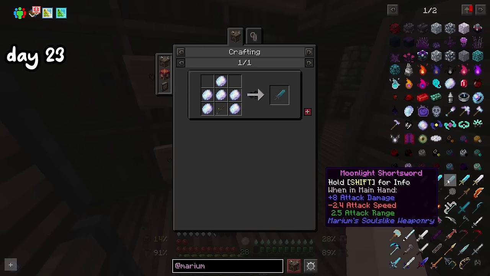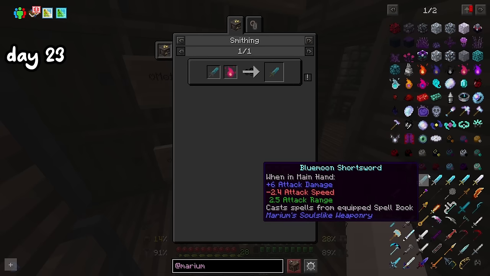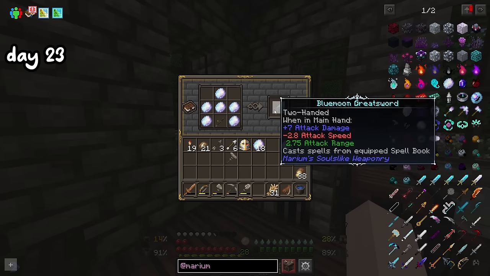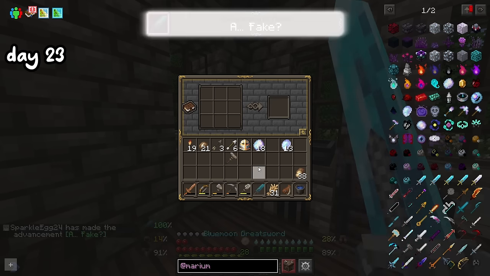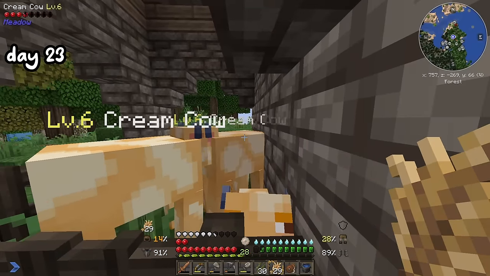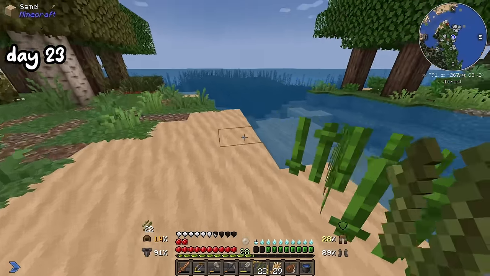Within the Souls-like mod, there is this Moonstone Greatsword that I was actually able to craft, but I figured out that I needed to power it with some kind of evil spirit that I obviously didn't have yet. But don't you worry, we will acquire one in the future. In the meantime, I continued breeding up the cows and planting more sugarcane for an enchantment setup.